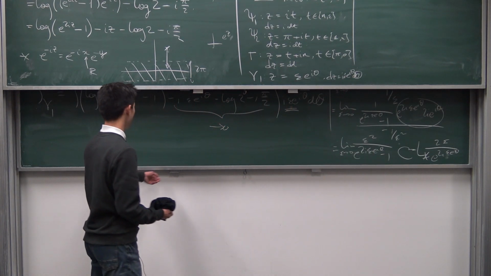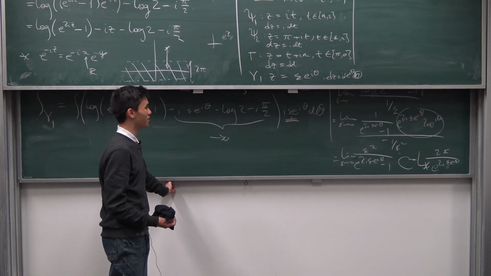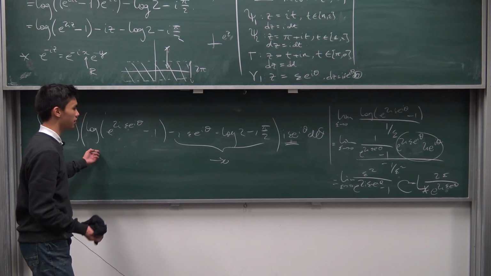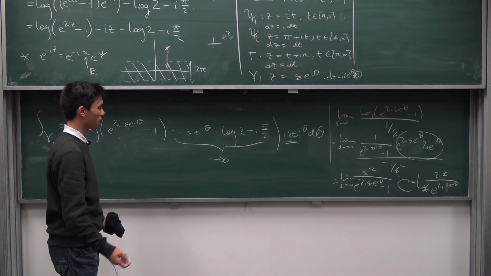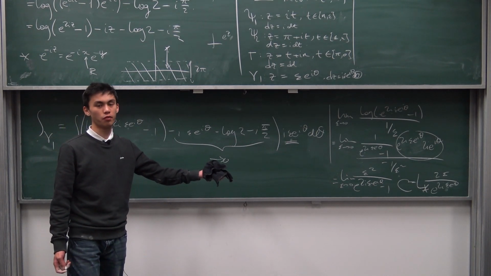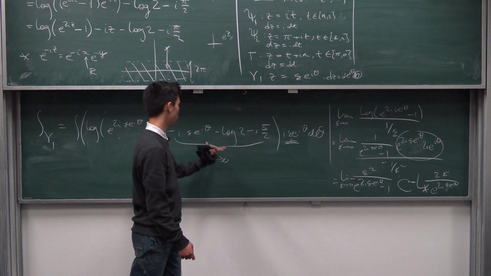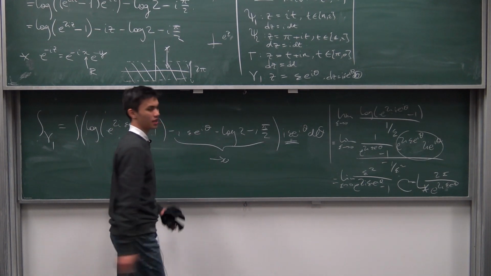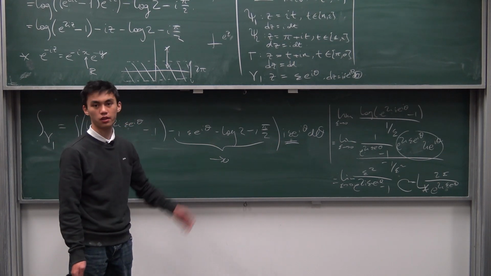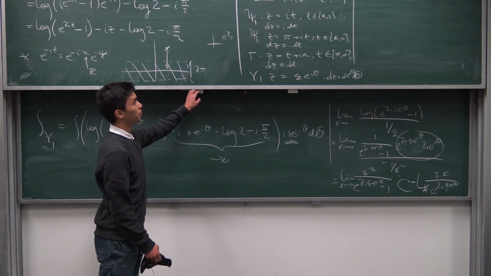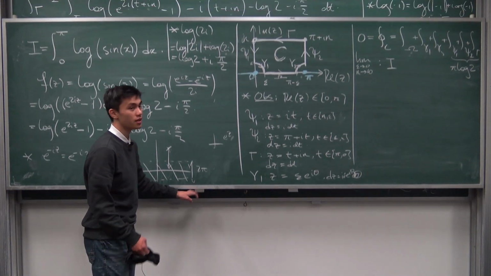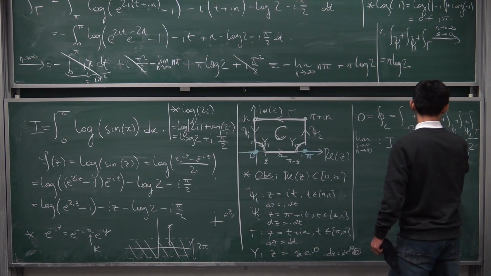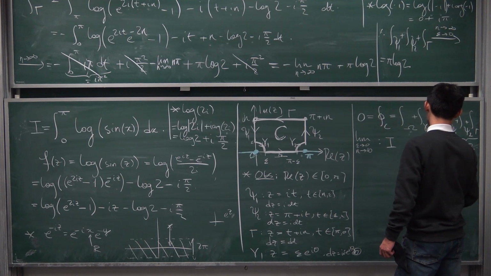So assuming you can bring the limits inside of the integral, which again, I'm not too sure how to find an upper bound to justify, but assuming you can do that, then everything in here will vanish to 0. This epsilon kills off that stuff, and if you multiply the log and the epsilon here, that's going to be 0 as well, as we roughly showed over there. So the integral over gamma 2 is going to behave the exact same way. It's an integral around the vantage points. So these two guys are going to contribute absolutely nothing.